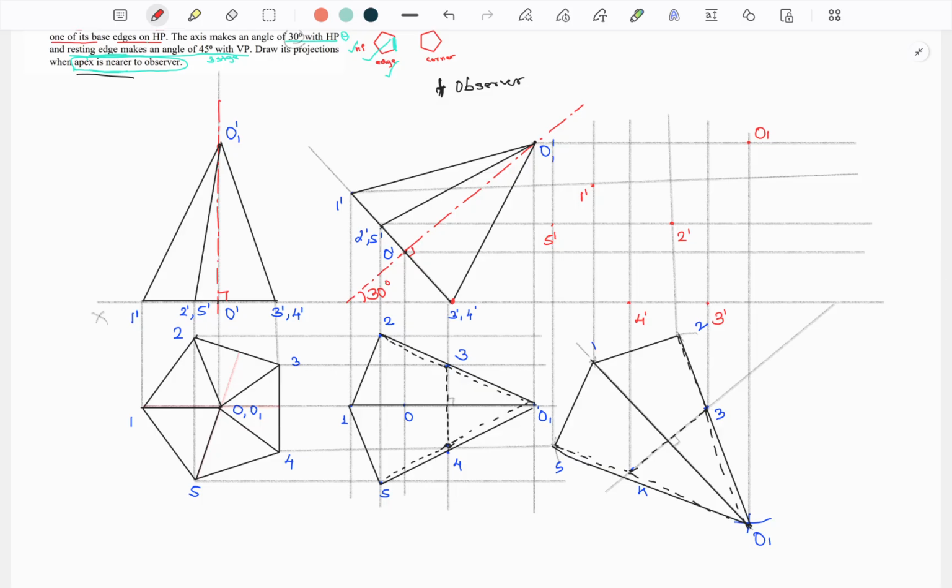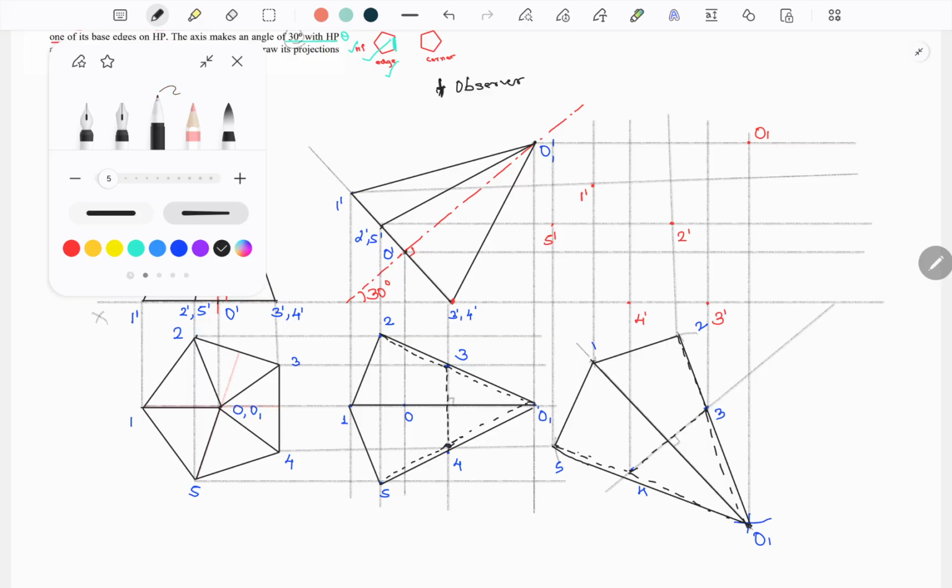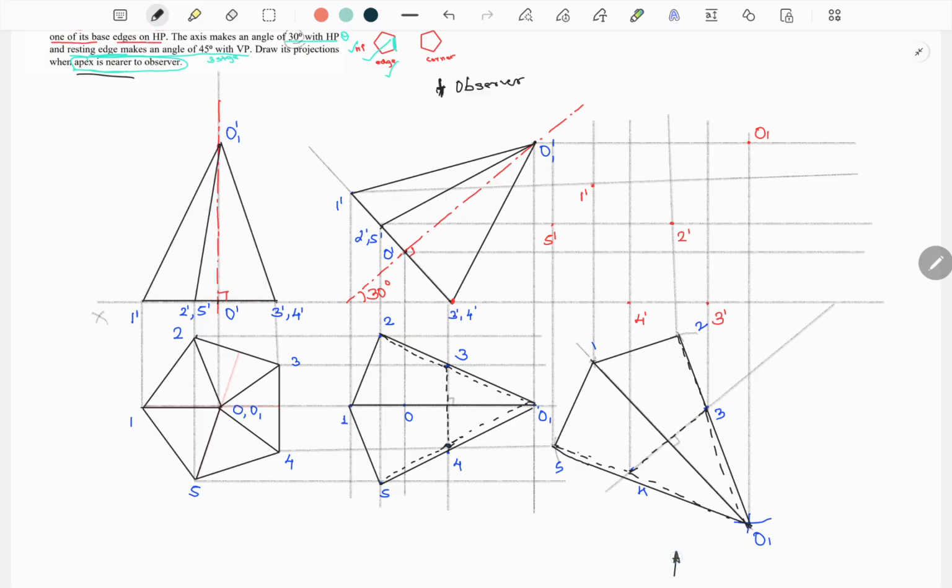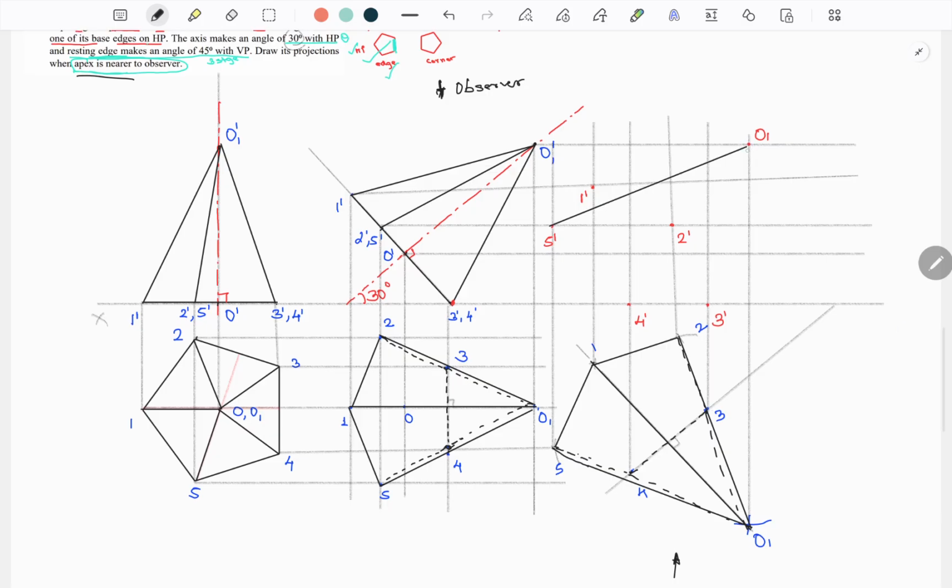After connecting this, now let us draw the dark line. The observer is going to observe from this position, so O to 5 will be visible. Where is O to 5? O to 5 will be drawn as a dark line. Then O to 4 will also be seen as a dark line. Outer borders will be dark, this will also be dark, here also this will be dark. Then this will be seen as a dark line.